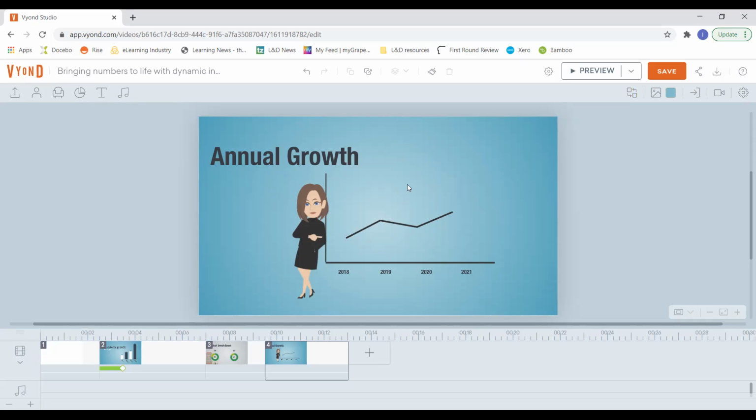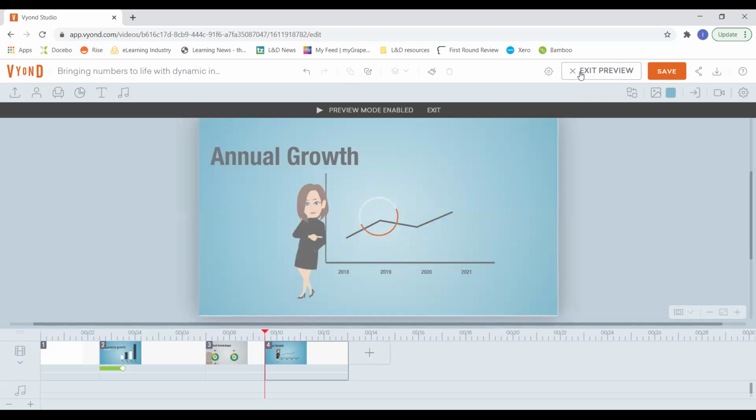So I've already added some. I'm just going to preview this for you to understand. So instead of having all the assets on this page coming in at one time, at the same time, when I get to this point, let me just quickly preview it. You can see what I've done.